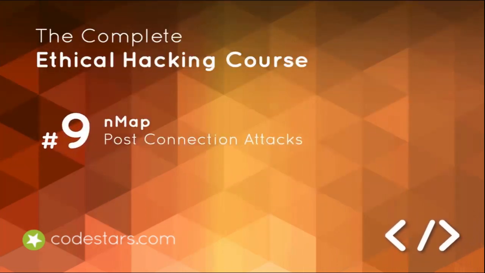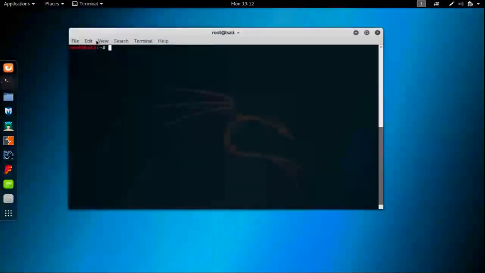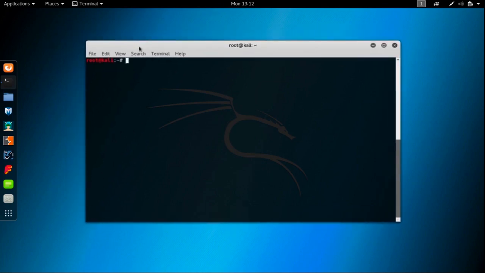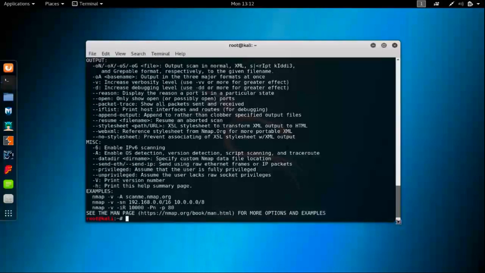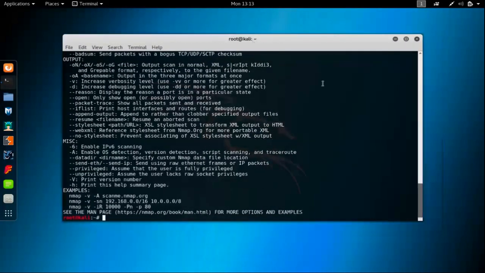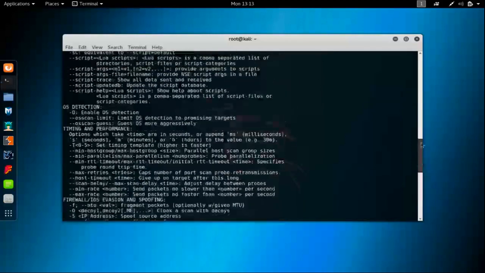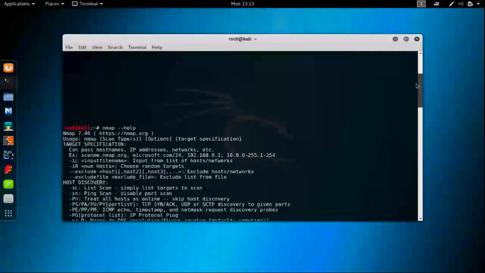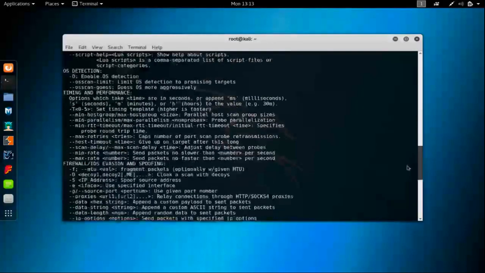Hi, within this lecture we're going to see another discovery method within the same network called Nmap. And actually we can use Nmap for outside attacks as well, and we're going to do that in the following sections. But right now we're going to focus on how to use Nmap inside the same network. You can use Nmap within the terminal, and you can use nmap --help in order to get the documentation of Nmap. But I'm going to use another tool called Zenmap, which is basically a graphical user interface for Nmap.